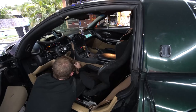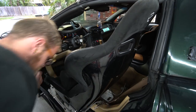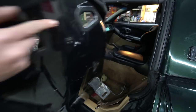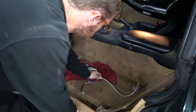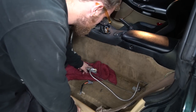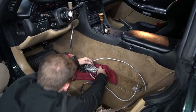Let's get the seat out, spill brake fluid everywhere, and have a good time. I have to take my ground for the old amp off first. We're going to be swapping this hard line to a braided one like this because we now have the fittings we need to use the second braided line — it'll be easier to deal with. I just don't have faith in the hard line.